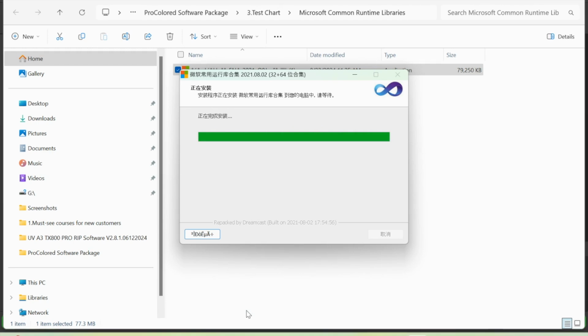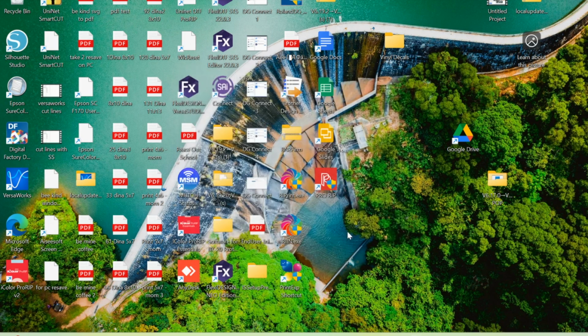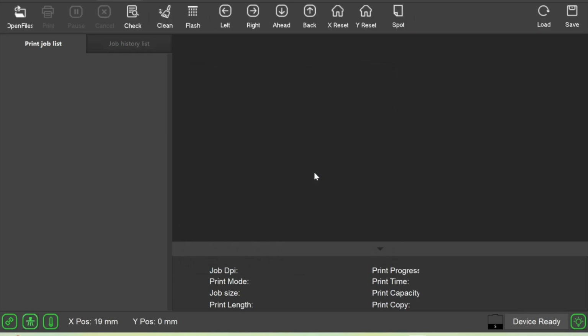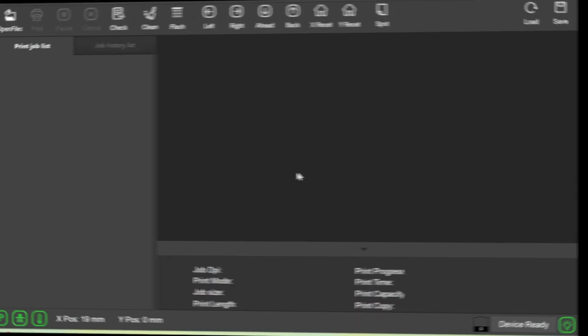Once it gets to the end of the installation, you will get another button. Again, you're not going to be able to read it. I did actually reach out to Procolored about this, and they basically said, we can't fix it, which I don't think is a very good answer, but it will eventually work. This screen will sit there for a minute. Once this finishes up, you will then be able to go back to Procolored, and when you relaunch it, it will be in English. That's the only time you will have to do all of this.